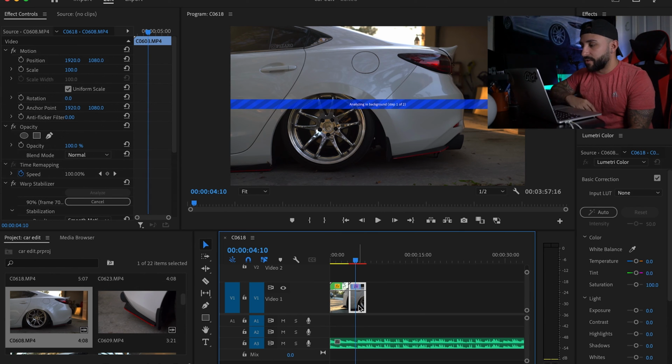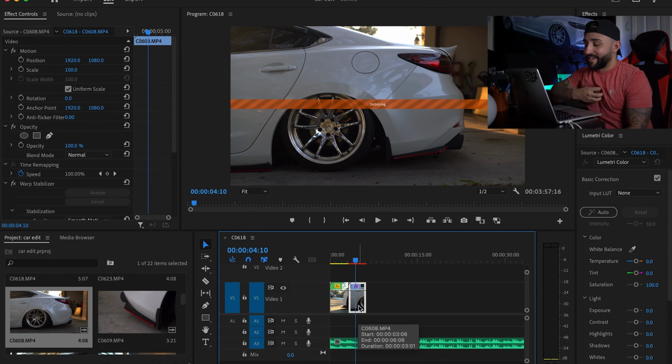But yeah, so that's honestly it, man. Honestly, like back in the day, I would just take a bunch of clips, find a chill song, add a bunch of warp stabilizer to each clip, do a little bit of that zoom in, zoom out. But I never did like a really fast zoom. I've always done like a nice slow zoom because you don't want it to be too noticeable, especially for a slow type of beat.